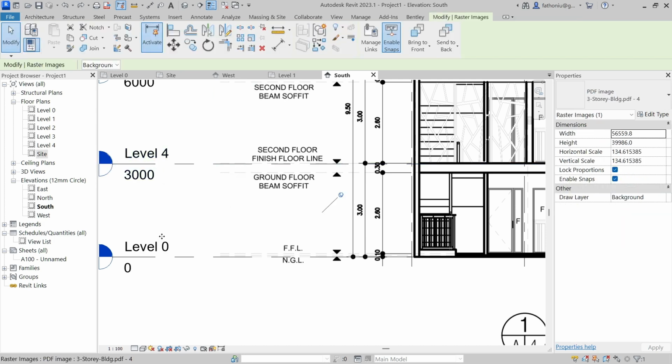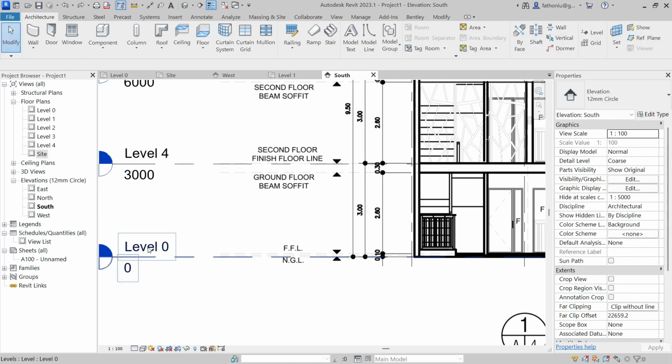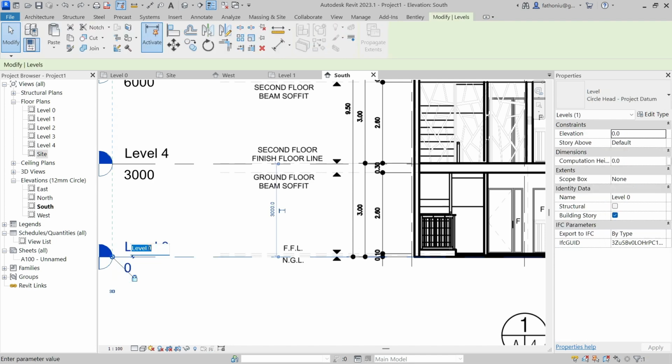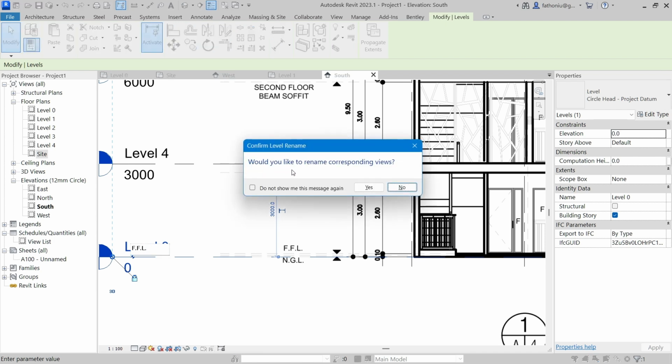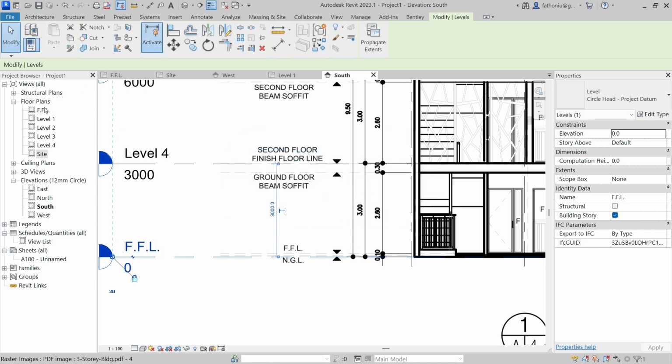Okay, release, and then level 0 here you can change to F.L dot, and then enter. So it will ask you, would you like to rename? Yes, so it will change the name.